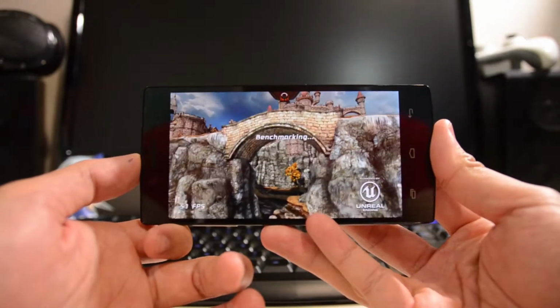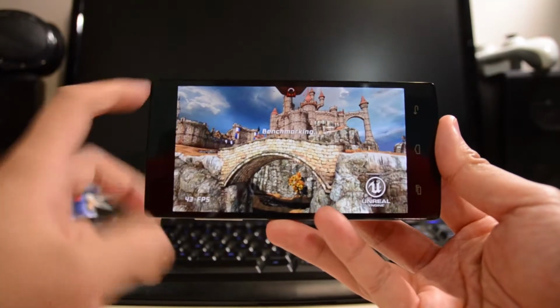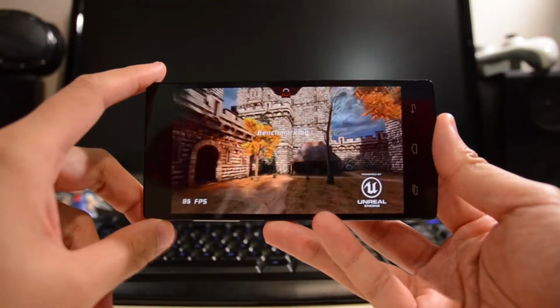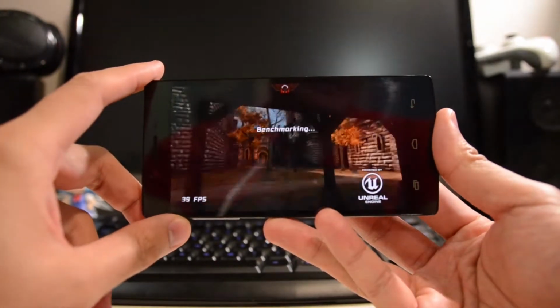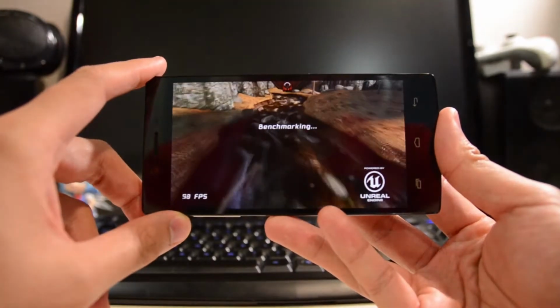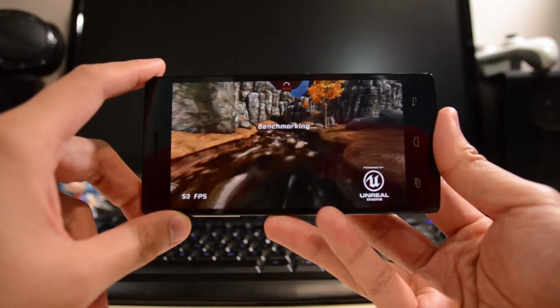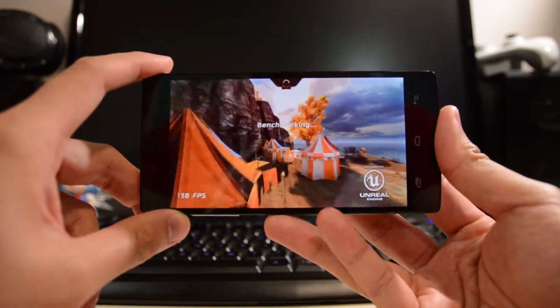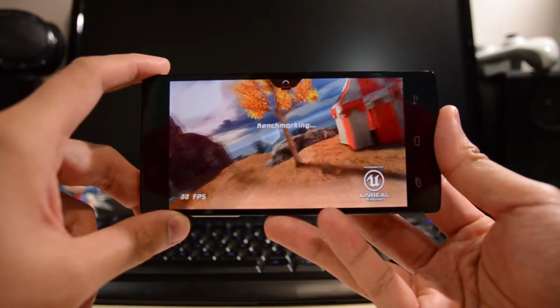But as you can tell, FPS quality is perfectly smooth. It's brilliant. So for the majority of games, like Dead Trigger or Temple Run, you're probably not going to run into any problems running them. Let alone 2D games, they're going to run fine. So let's just let it finish its benchmark.